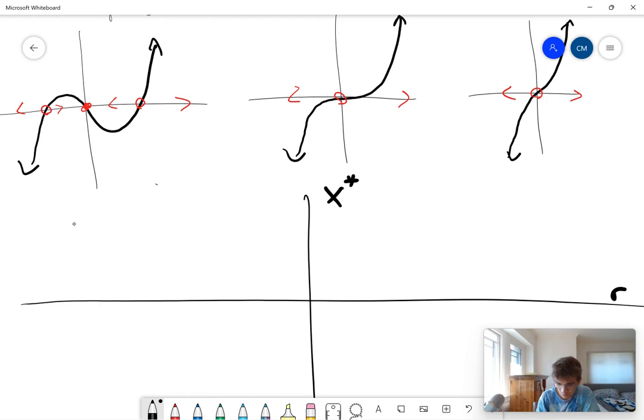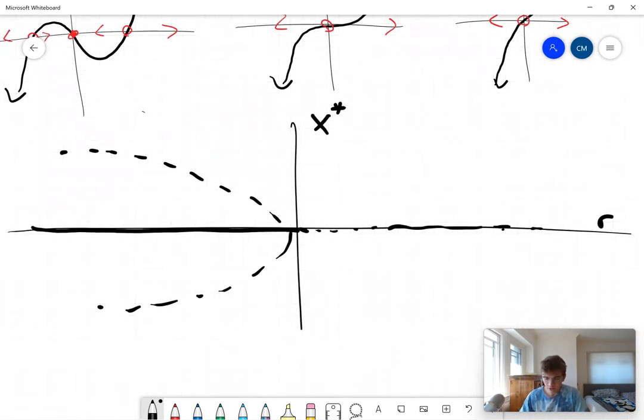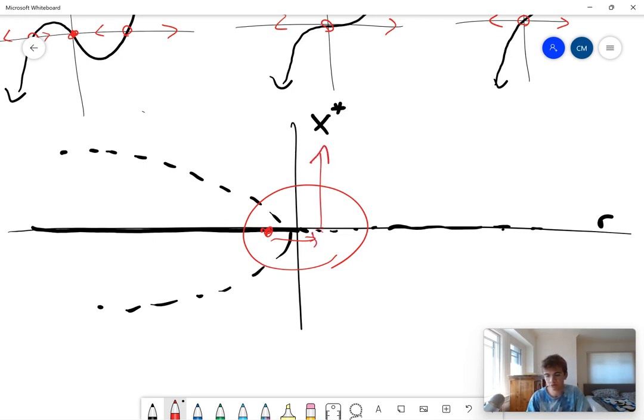For r less than 0, I'm going to have 3 critical points like this, and then the origin will be stable. I'm going to have 3 fixed points, and then at the bifurcation the origin becomes unstable, and these branches disappear. And so now we can clearly see that in this region, my system can behave very differently. If I started on this stable branch, I could have a stable population size, and then as I underwent this bifurcation, the population could suddenly become unstable and diverge out to infinity.